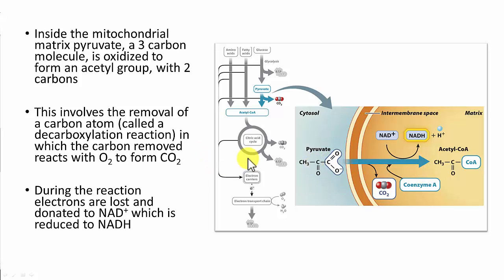So what's going to happen is called a decarboxylation reaction. Okay, decarboxylate simply means to remove carbon. Now, when a carbon atom is removed, one of the first things that's going to happen is it's going to react with O2 in the air, O2 being nearly ubiquitous, being everywhere. So as soon as that carbon is pulled off, it's going to react with O2, and it's going to immediately form a more stable compound, which is CO2.